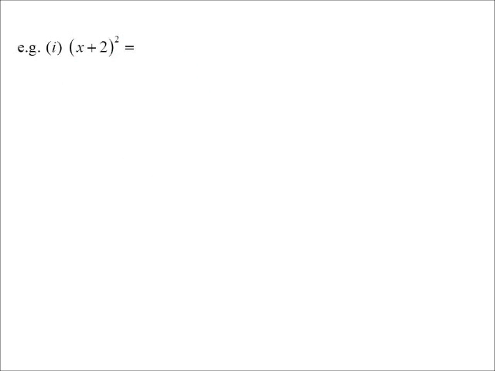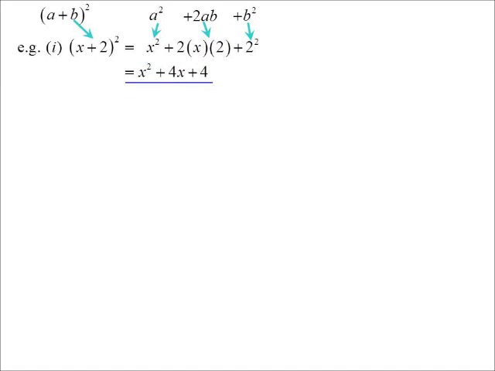x plus 2 all squared. Now I'm not suggesting that you'd actually write this line down. Hopefully we could just look at this and write it down. But of course in our head we're going, oh yes, x squared plus twice the product plus 2 squared. And then what we're really thinking is, that's right, it came from a plus b squared. a squared is, well, that's x squared. And 2ab, well, that's 2 times x times 2. And b squared, that's 2 squared. And of course, we probably just jump straight to that line now. I would hope we're at that stage anyway. x squared plus 4x plus 4.